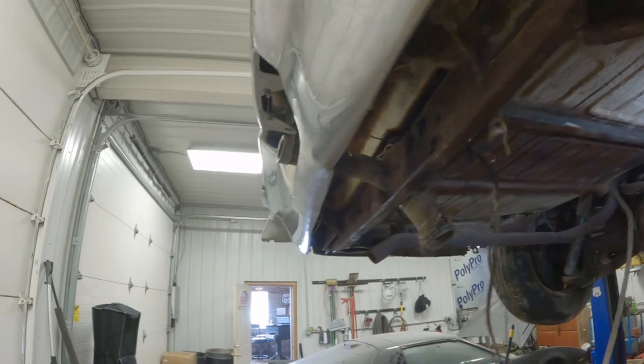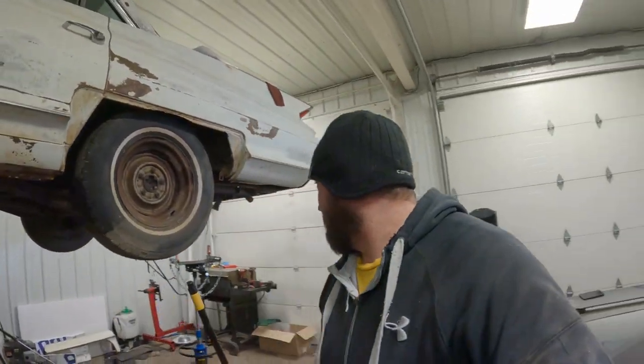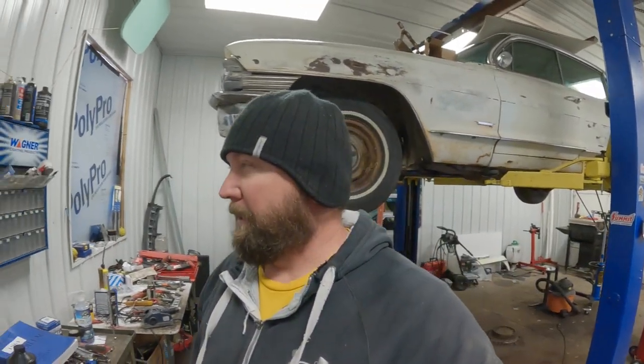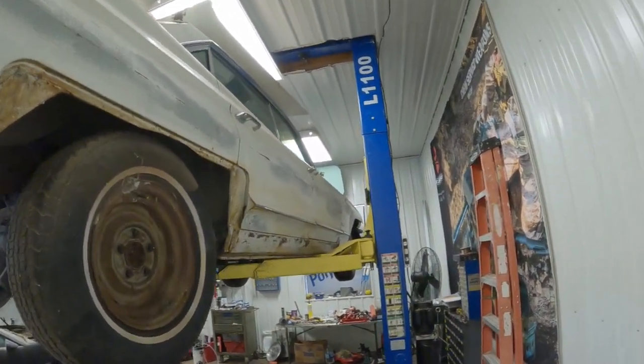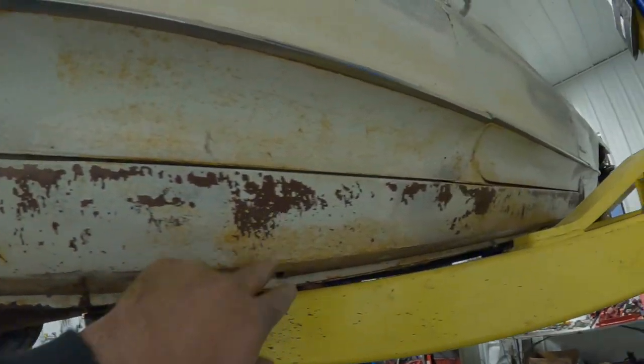I know a lot of guys still do it, but shoot, you look at some of these Chevy, Ford, Dodge pickups, 2016s, 2017s, 18s. They're all rusted out already. Then you take a 1961 solid steel car like this, and it's beautiful. This is just primer here too. Just that brown primer stuff.